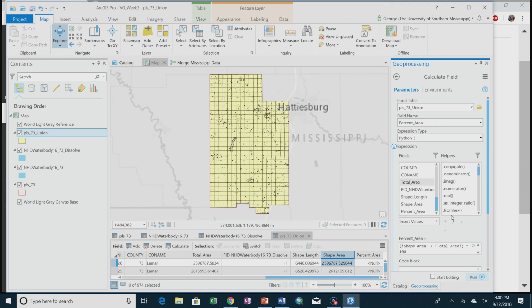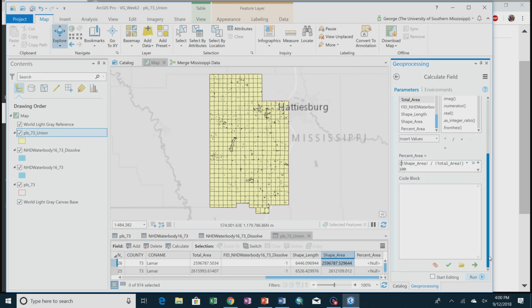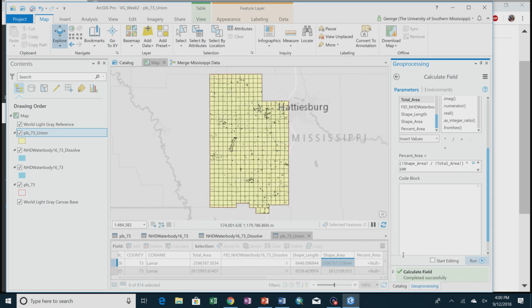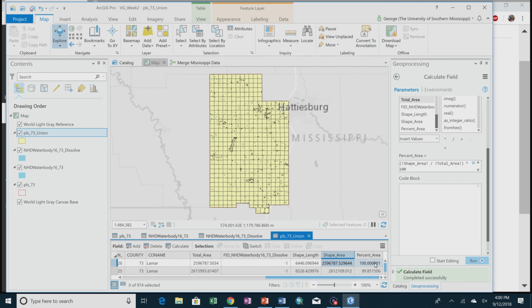So I'm multiplying that by 100. And if I say OK, if I run this, I'll get these percentages. All right, now it looks like because of rounding errors, I got 1 above 100. So maybe I'd want to chop off a few decimal places. Okay.